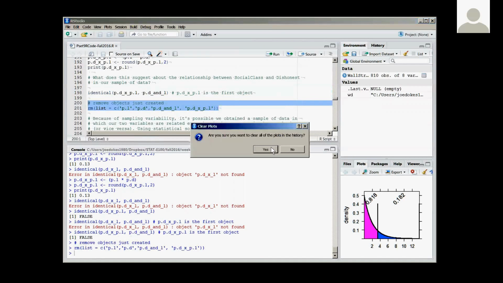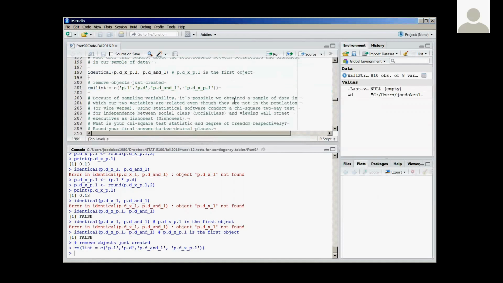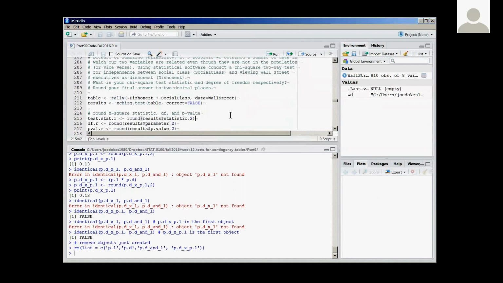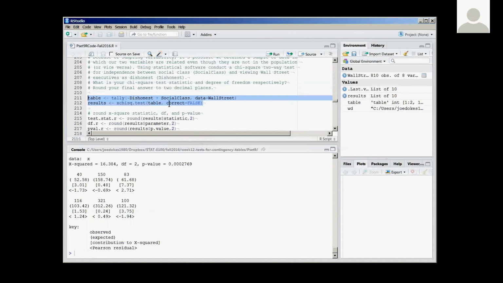Now, there's an easier way to do this, and it's far easier, which is to use this chi-square test statistic. So let's take a look at this argument. What is the test statistic? Well, we see that the p-value is here. We see the degrees of freedom are here.